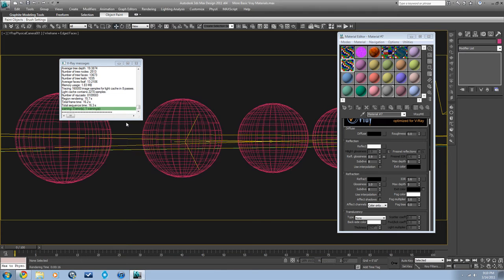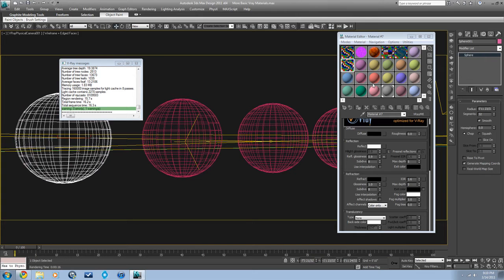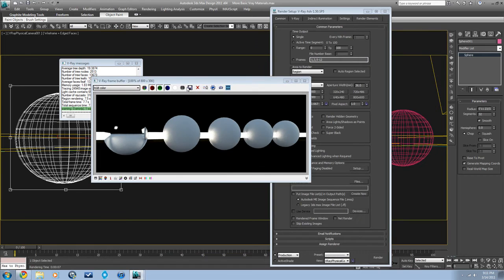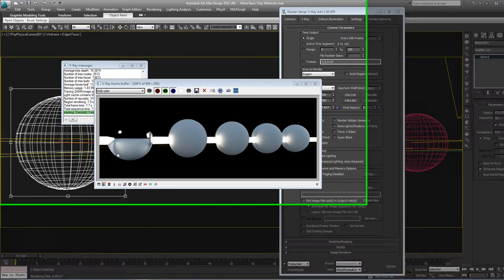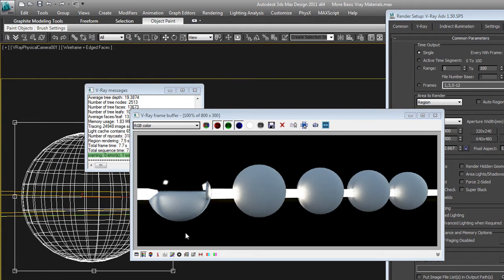But let's apply this chrome, just so we can see how it looks. I'll do a quick little render of just that part. Okay, so right now the chrome looks pretty boring because there's nothing reflecting around it. But as we put some nicer materials over here, that'll reflect right there in that chrome. And you can see that it's reflecting a ground plane that isn't rendering. That's because I have it as a matte object.